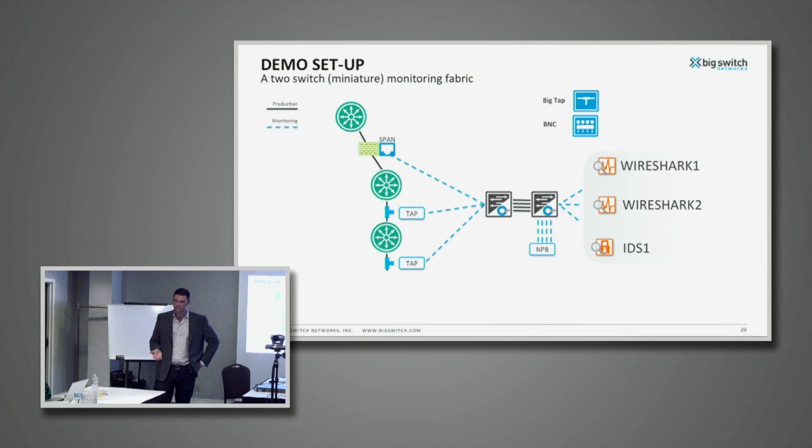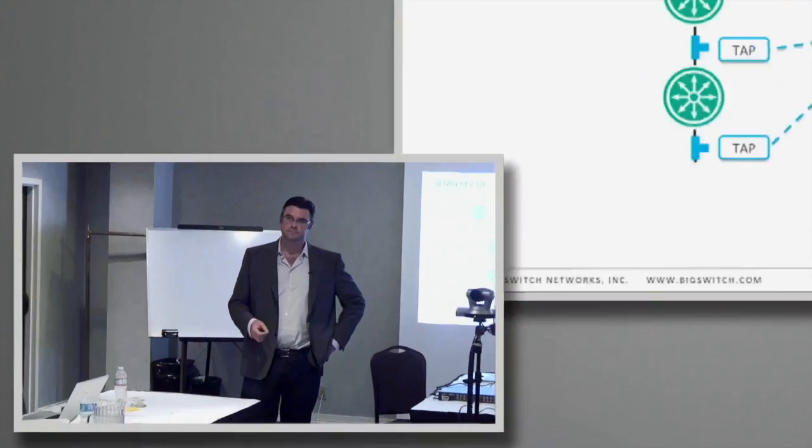They're sort of straightforward. They just create more and more engineering work for the tenants of the monitoring fabric. So the trick is, how do you wrap them up so you don't need to be an expert in the monitoring fabric in order to get the security ops job done, or in order to get the PCAP file that you need to Wireshark. Where we can, we make the trade-offs to get to that simplicity, so that people who are ideally not even native networking pros can get their own PCAP files out, or get their own IDS tool hooked up very rapidly. I was just curious if you were bundling them, viewing it as one logical, or viewing it as four physical. That makes sense. Yeah, 4 physical.